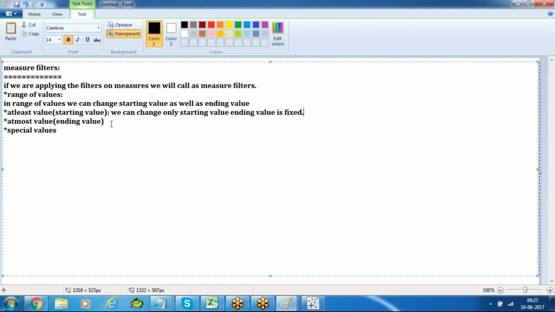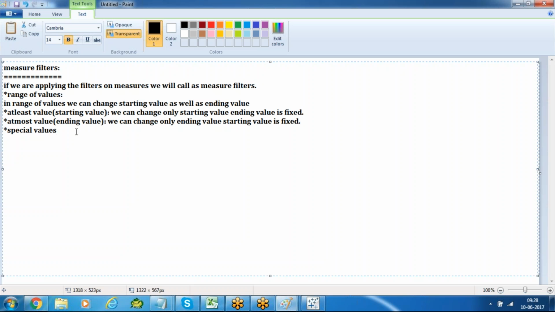And if it is coming for at most value, we can change only the ending value; the starting value is fixed here.